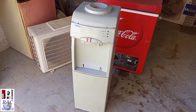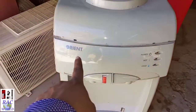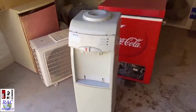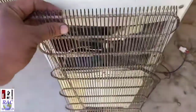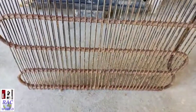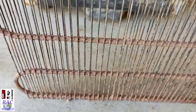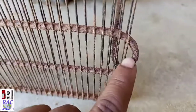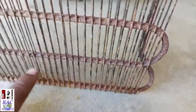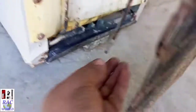In today's video, I will show you the practical procedure of replacing the old condenser of a water dispenser with a new one. This is an Orient water dispenser and its condenser has leaked. I am also trying to show you by zooming in so you can easily see that it is too rusty and has leaked. In this condition your condenser cannot stay connected to your dispenser any longer because it is too damaged, and the refrigerant will leak from here if we don't remove it.